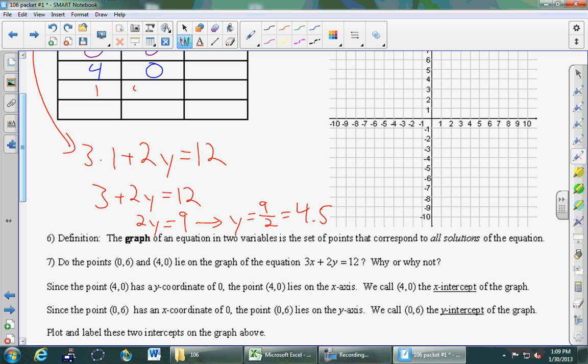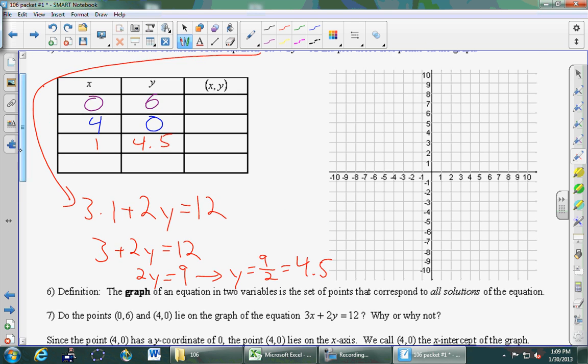And it's totally okay if you didn't have 4.5 in your table. You can pick any number you want for x or any number you want for y. Just do the work, fill it in, and then get some points. So my points might be a little different than yours, but all I'm going to do is rewrite them in our standard form, like here's how they look before we plot them. Which one goes first every time? x. x always before y. If it makes it easier to remember, it's in alphabetical order, right? In the alphabet, x and then y.